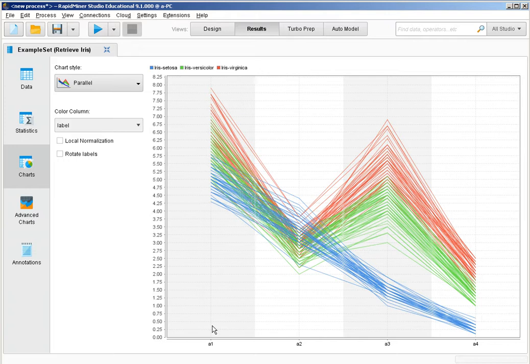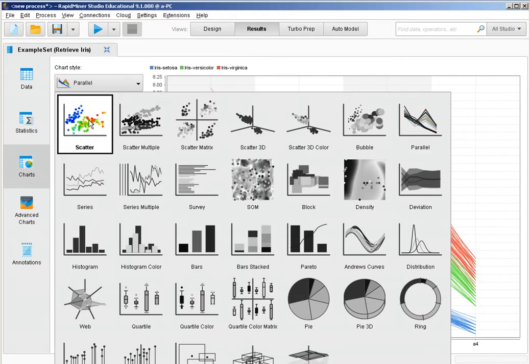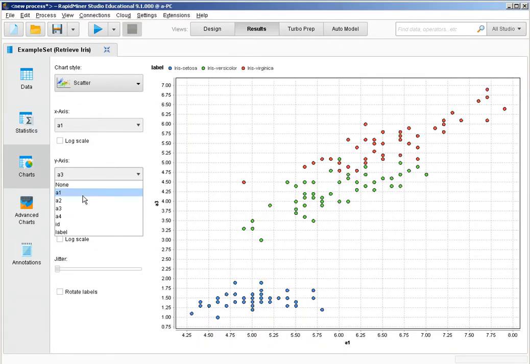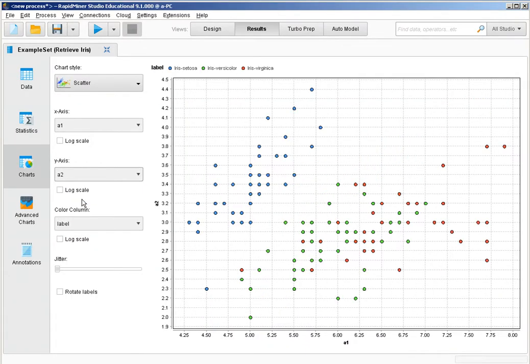You remember from the theoretical sessions, the fact that there is disorder here is showing that there is lack of correlation between A1 and A2, and that means they are providing non-redundant information. The fact that there is a lot of order here between A3 and A4, for example, is showing high correlation. For example, if we go to the scatter plots, we plot A1 and A2, we see pretty much a shapeless cloud. There is no correlation among that data.